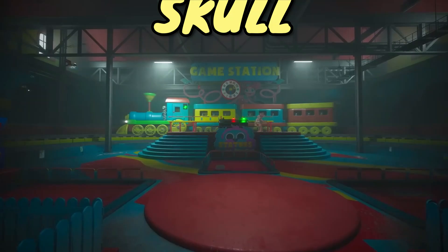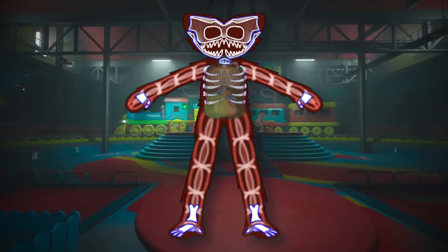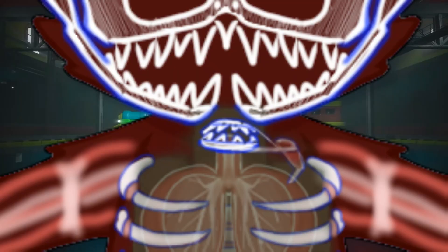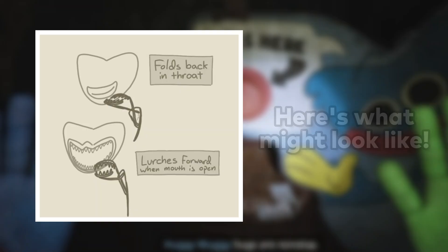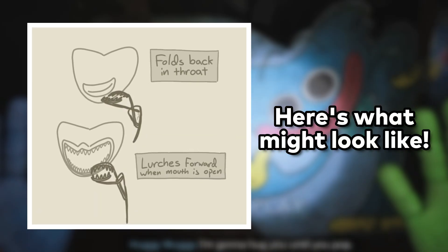Huggy's skull is the same shape as his head, with holes for eyes, but for reasons stated about swallowing things whole, I've based the lower jaw off a snake's skull — that's why it has a hinge-like part on the back of the jaw and separates in the center. Another interesting thing is his second set of teeth. When he jump-scares you, you can see another set at the back of the throat. This appears to be a pharyngeal jaw — essentially a second jaw in the throat attached to the spine that folds up. When the creature opens its mouth, it flexes the muscle, allowing it to act as a second set of teeth to grab and force food deeper, like a set of tongs. Pharyngeal jaws are most well known as part of the moray eel.